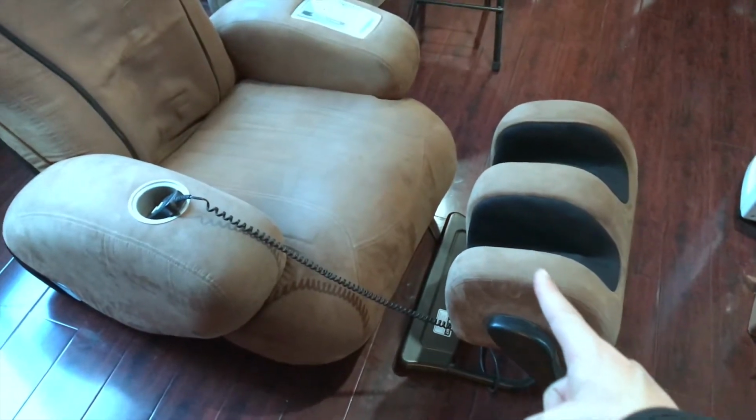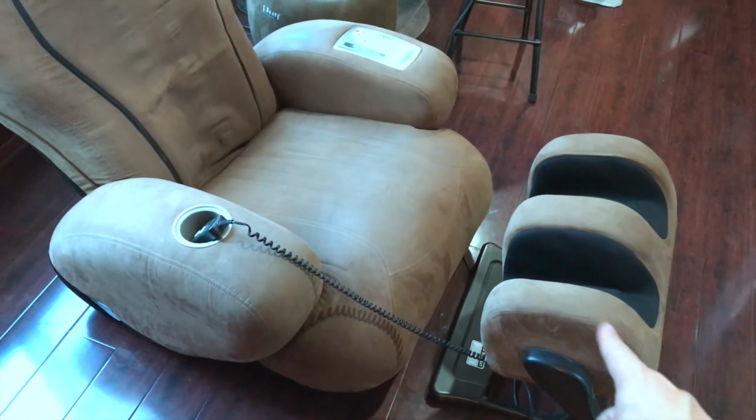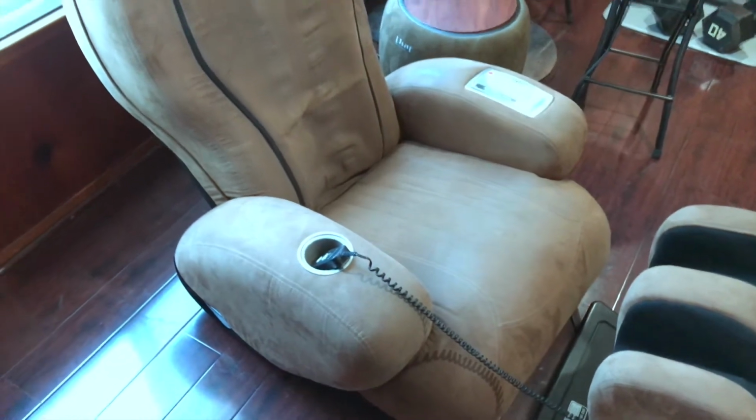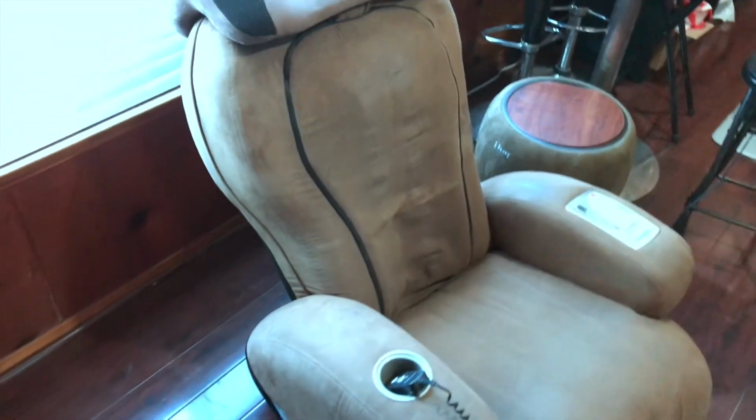This down here is actually the ottoman. This is separate. It usually doesn't come along with the massage chair when you buy it. So we're just going to go ahead and review the massage chair this time. Let's have a look.